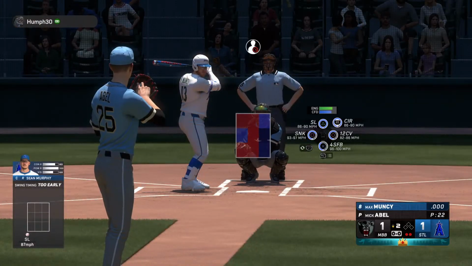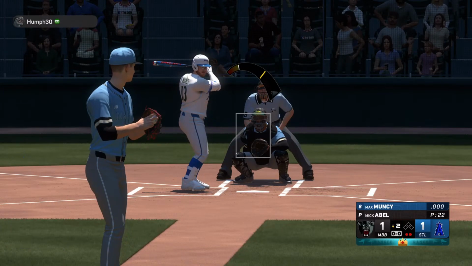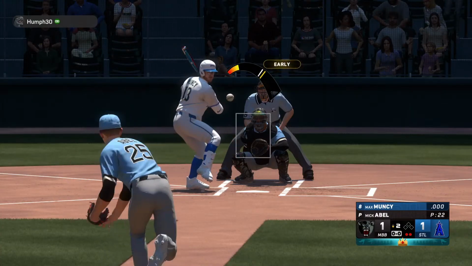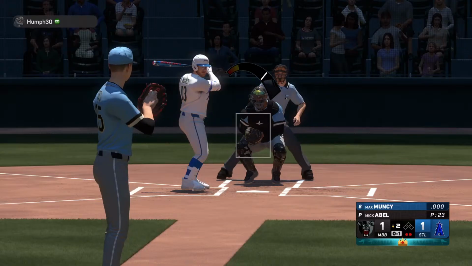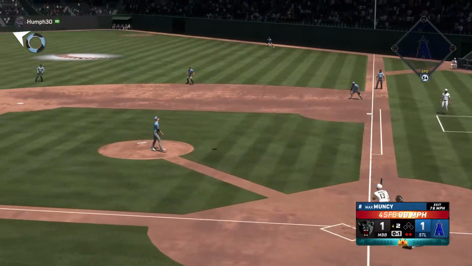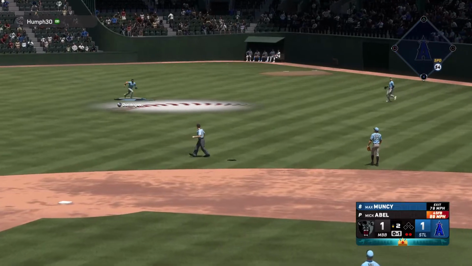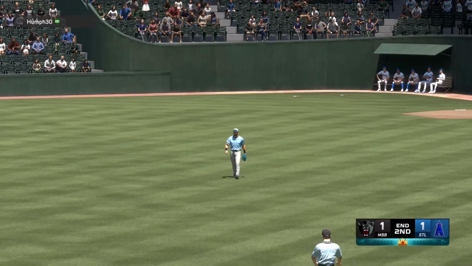Max Muncy at the dish. He was late there, strike one. 0-1. Lifted in the air, right center field. Dominguez makes the grab, and that's the inning.